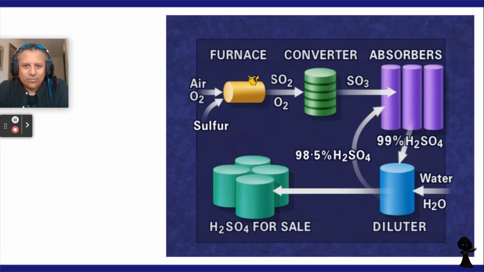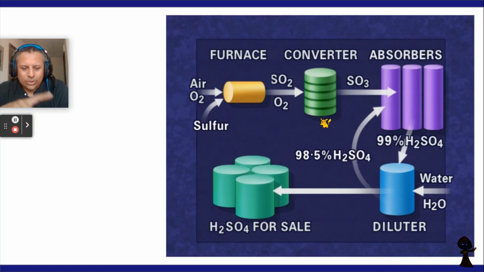So you start off by roasting your sulfur with oxygen. You actually have sulfur that goes in the first step. You heat it to a high temperature with air, and you form sulfur dioxide, and then you continually heat that up to 450 degrees Celsius in the presence of more air, which contains oxygen, and you run it through your converter. This contains 4 beds of your vanadium(V) oxide catalyst. You run it under a pressure of 2 atmospheres.